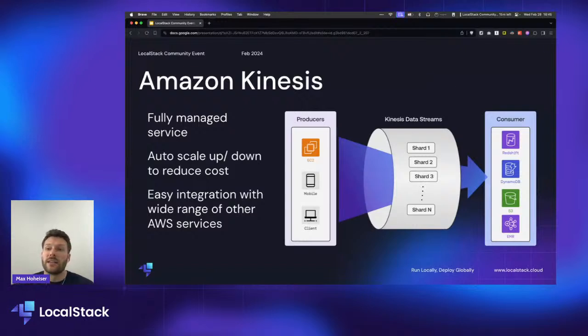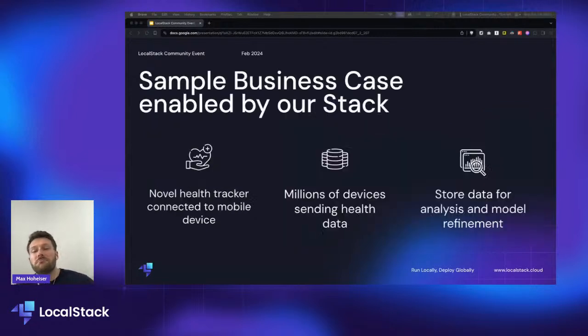So I said we are going to look at a more or less real life business case to then use this to see how we can use and leverage data streaming services, something around Kinesis. And a business use case which I encountered in real life with a large company, already a bit abstracted, is basically you have a novel device where you can generate or gather some health data. This could be heart rates or some more abstract measurements you do with your users.